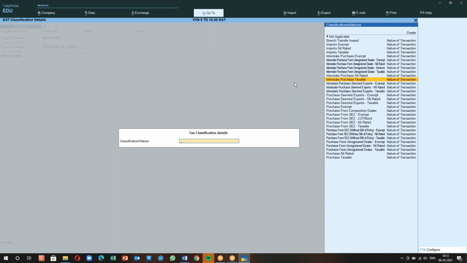So this transaction, as you said, is intrastate with CGST and SGST, so I have to select purchase taxable. Any doubts in this? Purchase taxable and interstate purchase taxable. Any doubts?